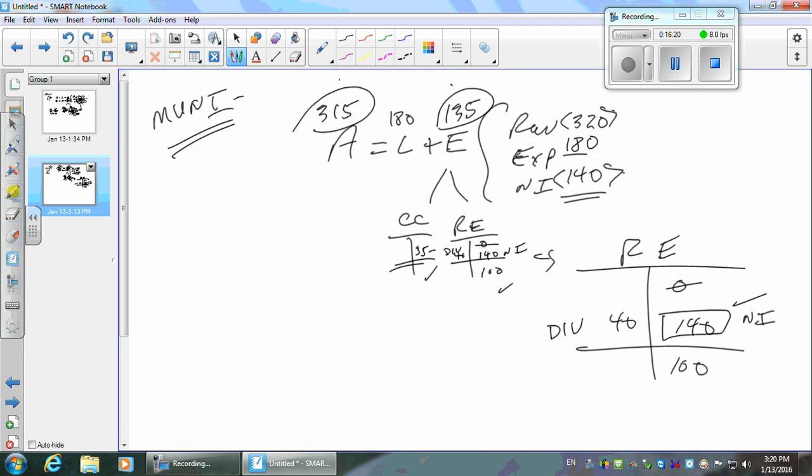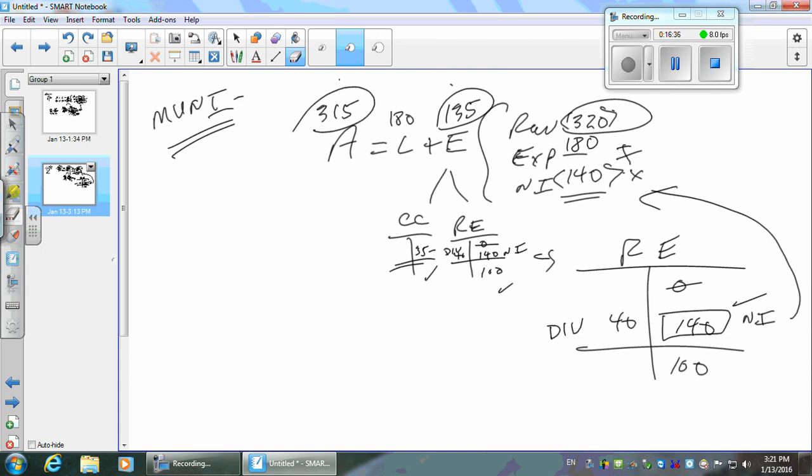Okay, now how'd you get the revenue? I did not know this one, right? I took my 140 net income from here and put it there, right? Yep. You knew that. I already knew the 180. So if you know this one and this one, can you solve the other piece? See it?